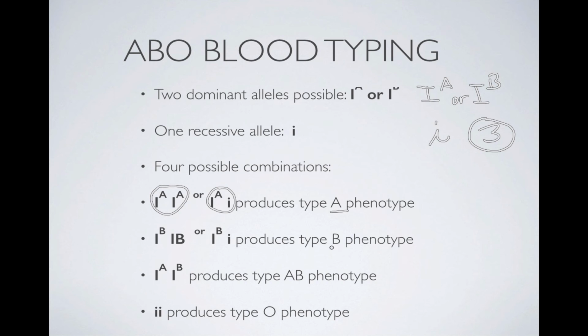And the same thing for type B. AB is a complete hybrid for this, hybrid dominant. And if you're purebred recessive, you get 2 of the little i's, you have type O. All right? So what makes this different from Mendel's genetics is you don't just have a big A and a little a. Here we have 2 dominants and a single recessive for a total of 3.